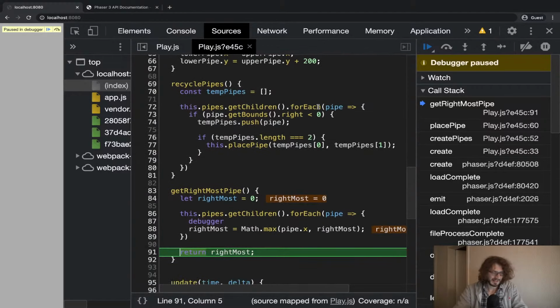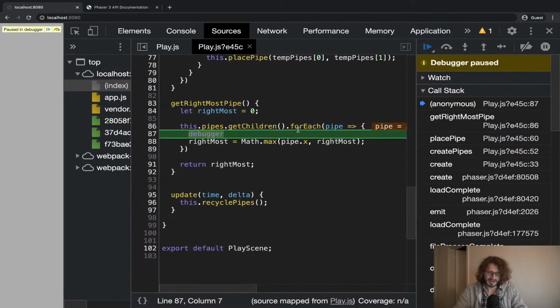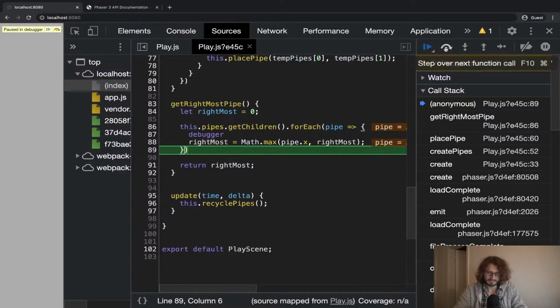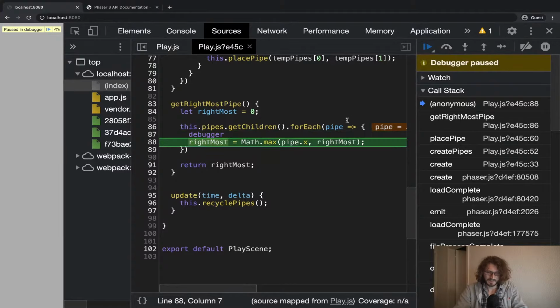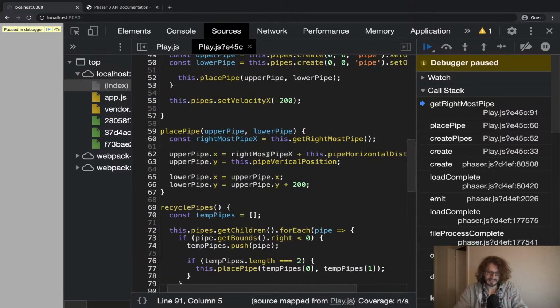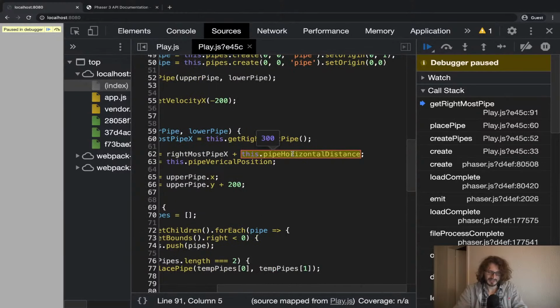All right, then we will iterate again, and we are adding a second pipe. We are iterating over the pipes, and the first pipe position is 300, rightmost is reset to 0, so the rightmost is so far 300. We get the lower pipe, the 300 rightmost, and then the second pipe, the rightmost is still 300, and the pipe position is 0. So we'll compare, and the rightmost will be 300 in this case, so we'll return the rightmost pipe position 300. I will add to the 300 the horizontal distance, which is another 300. And this will get me the upper pipe position.